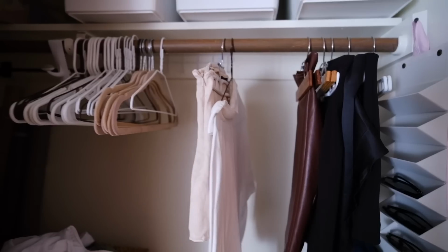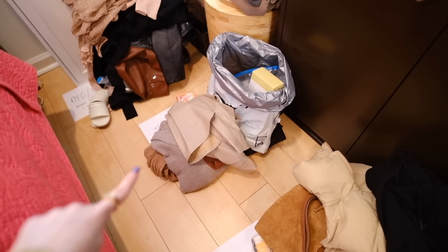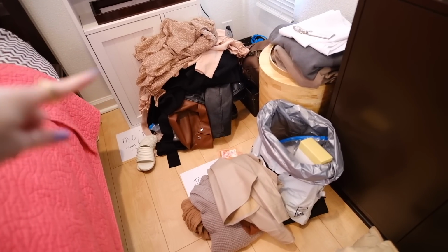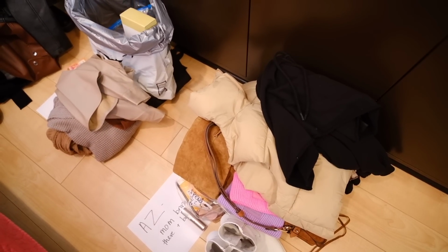Okay, closets are emptying, however, piles are getting bigger. This, for Jordan, I'm bringing an extra bag because a lot of the stuff I'm bringing are gifts for them, and that's just a few of the things. I ordered a bunch of stuff, but in New York, I'm going to be vacuum packing that stuff. All of it will shrink down. It looks like a lot, but it's not too bad.